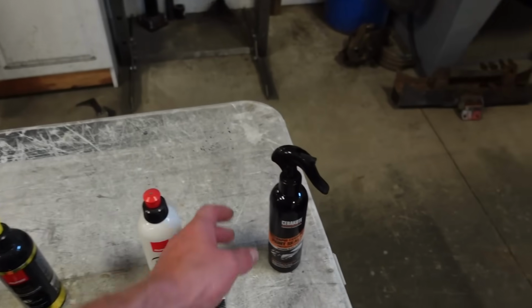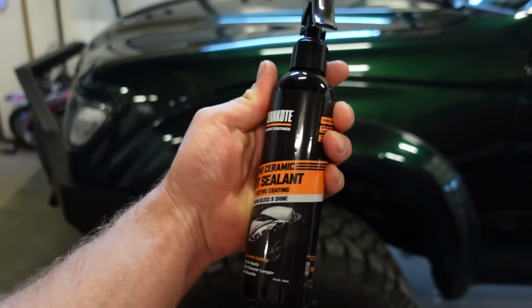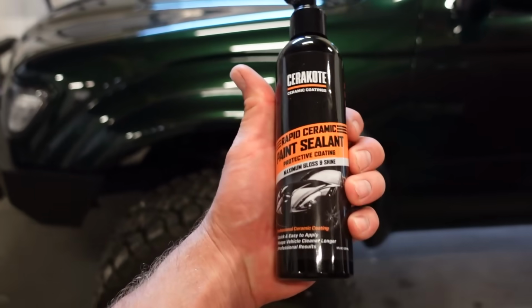And then to finish it off when we're all done, we're gonna use this Cerakote paint sealant. This is actually a ceramic based coating. This stuff works amazing. I've had this coated for probably about a year now. I've done all of my other cars with it and it works really good.